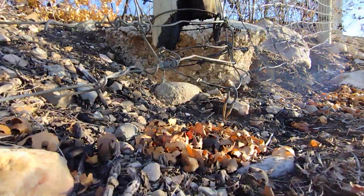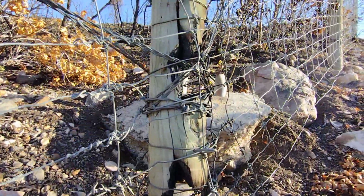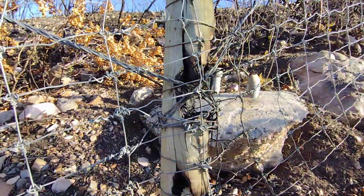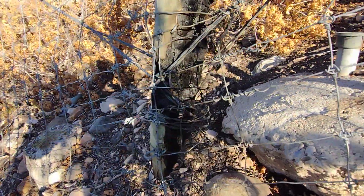Working my way up the hill, you can see that the bottom part of that fence post is gone. It chewed out a big chunk right here, leaving unburned wood on both sides of that big chunk that's missing.